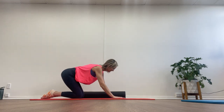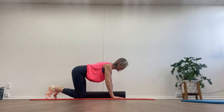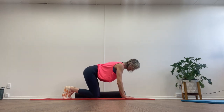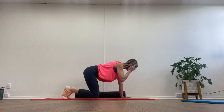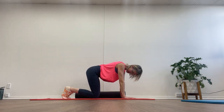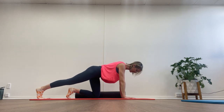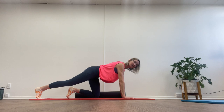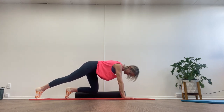the mat. We're going to tuck both toes under. You might need to come forward a notch just so you keep your feet on the mat. Both toes tucked under, building on what we did last week, but with a little added extra. We're going to slide one leg long. Now the inside leg, if you didn't do it last week, you get options. You can just pop the knee off on the inside.